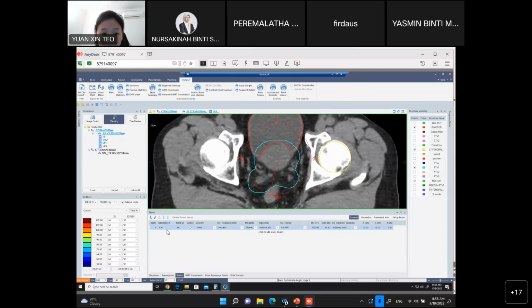Okay, before that we have put in the beam. Delivery mode, you can see here is Remap. I can choose 3D conformal, I think DMLC where I taught just now, DMLC or step and shoot. Okay, but as I tell you, we won't do any IMRT in my center, so we will straight away use Remap. Okay, so treatment unit means which machine you want to use. In my center, we have two machines, so I have to choose which machine we want to treat this patient. Photon or electron, algorithm. This one is calculation algorithm.